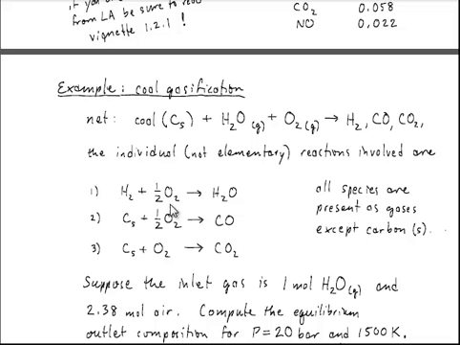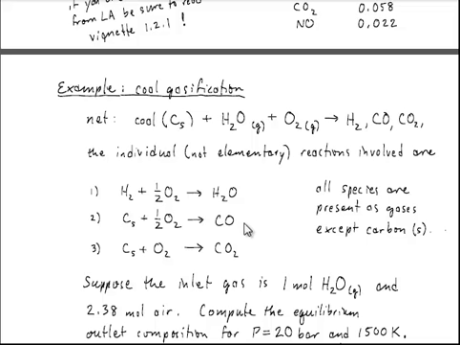Hydrogen gas can combine with oxygen to make water. Solid carbon can combine with oxygen to make CO, and solid carbon can go farther and combine with oxygen to make CO2. Okay, so we could have easily, instead of the third reaction, another independent reaction would have been to take the one that we just considered in the previous example, CO combining with 1/2 of an oxygen to make CO2. The important thing is that these reactions, none of them can be written in terms of the remaining 2. And so they're all 3 independent reactions.